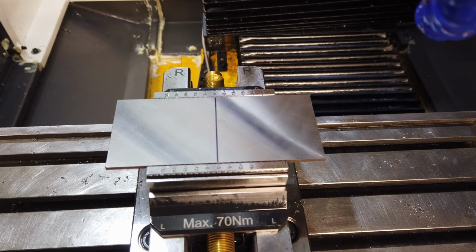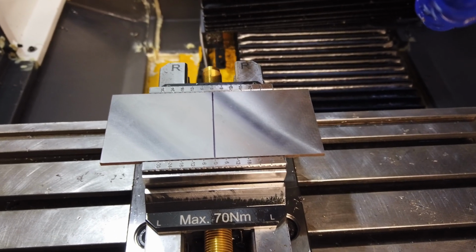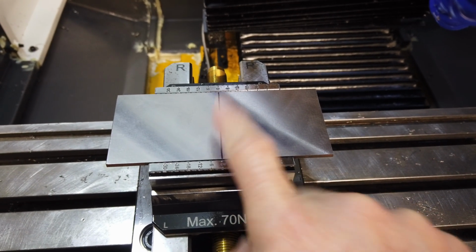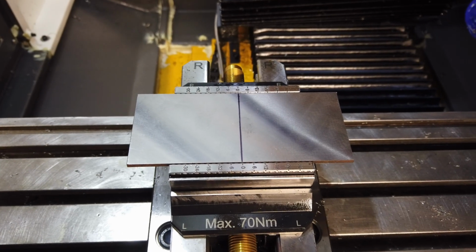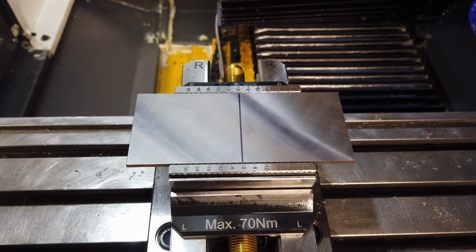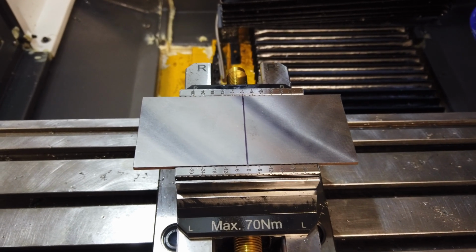I've got the steel set up the same way as I did for a lot of those other parts. The coordinate system is based off the center of the vise. Before I actually get stuck into the blade, I'm going to run a couple of little tests so that I can make sure that the tolerance for the pivot hole is going to be correct.